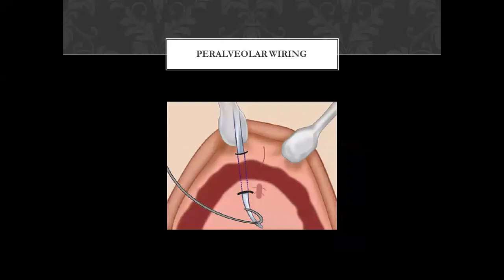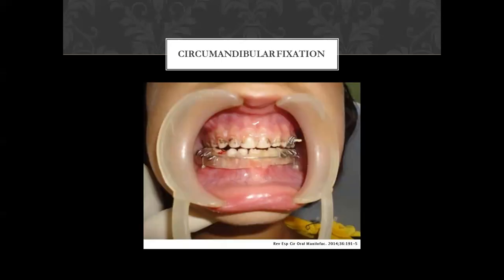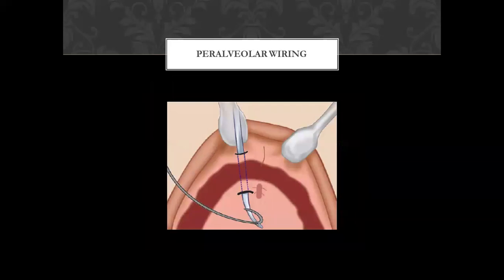This is the picture. It shows a peralveolar wiring. Just remember, in case a patient presents with a fracture of an edentulous mandible or maxilla, to do IMF you require gunning splint fabrication. I hope everyone knows the gunning splint, which is used for the fixation of edentulous fractures. For a mandibular gunning splint, we can fix it with the circummandibular wiring. But in case of maxilla, to fix the gunning splint, for example maxillary dentures, you are going to use this peralveolar wiring.